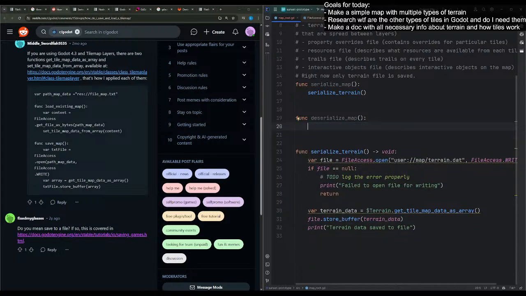Come on. I'll read it. Deserialize terrain.